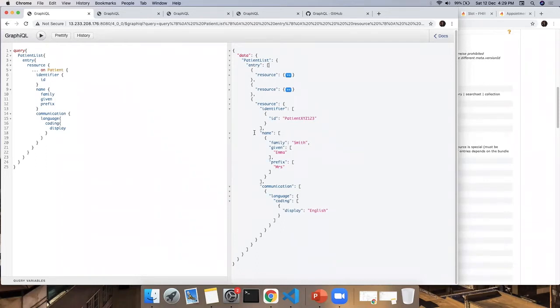Shiva has a question. Is there a way to get all the attributes inside communication without having to specify all fields? Yes, there is. But I think for that you have to do flatten, Shiva. Right now, there's asymmetric support. I think asymmetric doesn't support flatten, and they have opened up a PR on their issue on their GitHub repo. But I think it is possible. So once you flatten, you will be able to get all the attributes. That's actually a very good question. It's a developer question, but right now we need to give it what we want. Right.